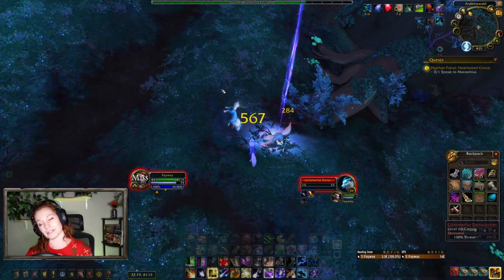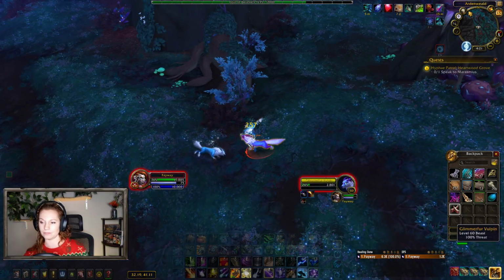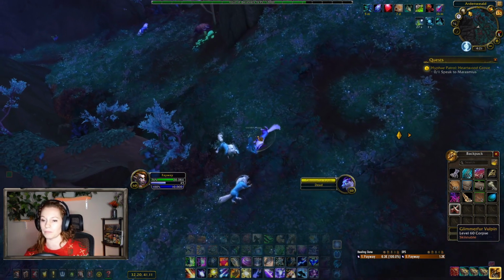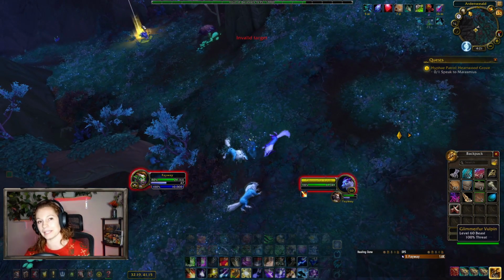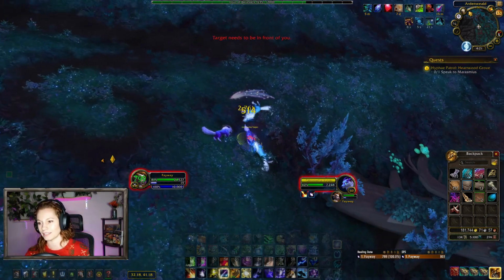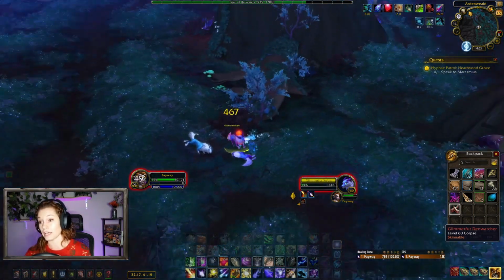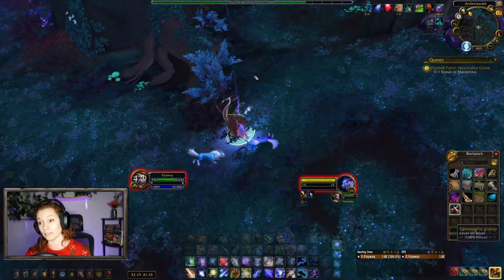Okay, another thing that I don't like about this area is that these foxes will port behind you, which is really obnoxious when you're trying to cast a spell at their face. The cats don't do that. They're starving. They don't want to move any more than they have to.